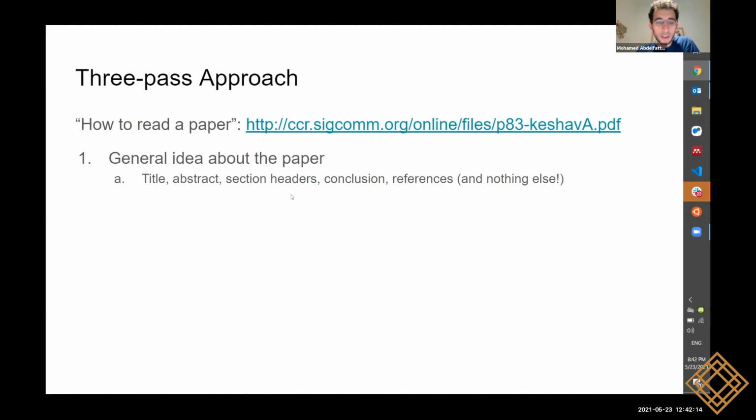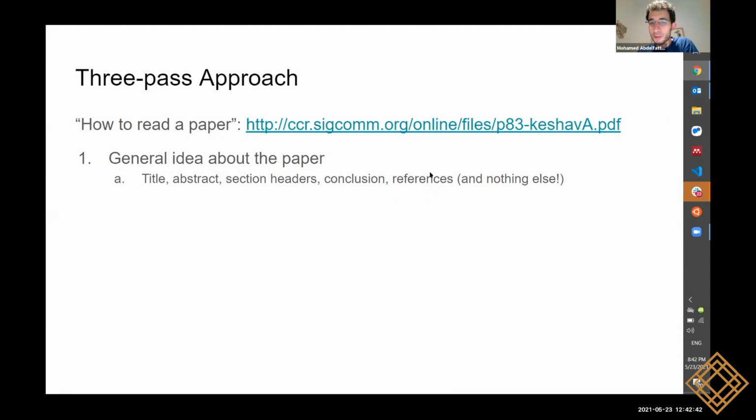So remember, I said there are many components to that paper. The first thing you do is you read the title, you read the abstract, go through the paper and just read the section headers. What is this paper composed of? What are the components of that paper? And then read the conclusion. Often the abstract tells you a summary of the paper, but the conclusion tells you what you should have learned by reading that paper. What did it add to the current research community?